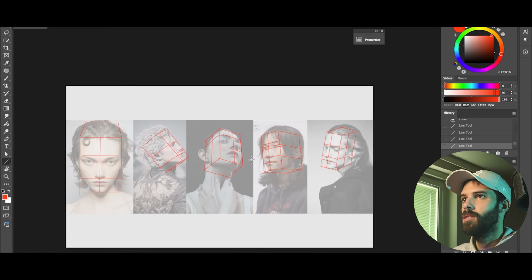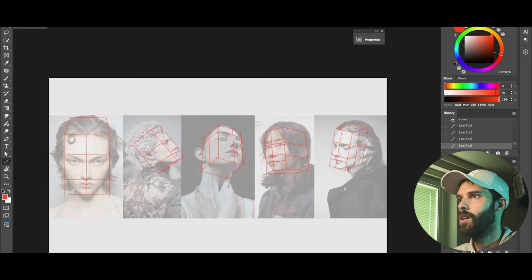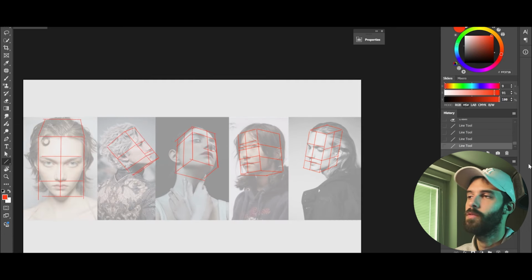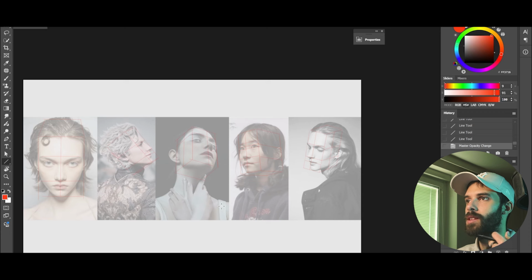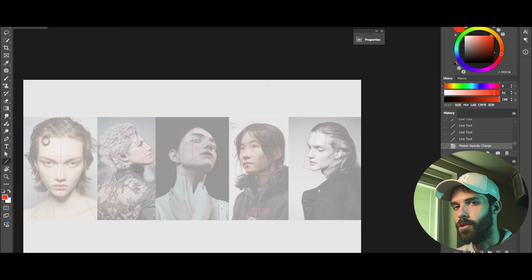So this is basically the first step. You figure out the perspective and then you draw on top of that. You just lower the opacity and then you start drawing the actual shape of the head. And when you do that, sometimes you will go outside of the box. That's normal. Again, these are just guiding lines for you to know at what angle to put the features, and in what perspective you are drawing, because perspective is fundamental for anything that you're going to draw.